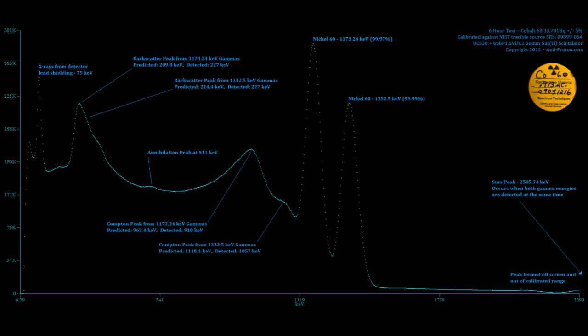Now, moving to the very, very, very right of the actual spectrum, you can actually see the beginning of the sum peak at 2505.74 keV. This occurs when both gammas are actually detected at the same time, which is amazing that it does that. This is a slightly broader range that I took with the same detector and equipment as before.